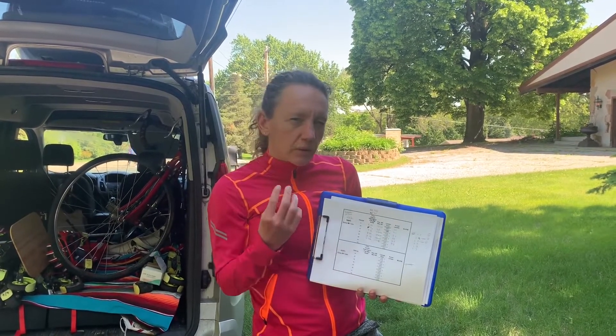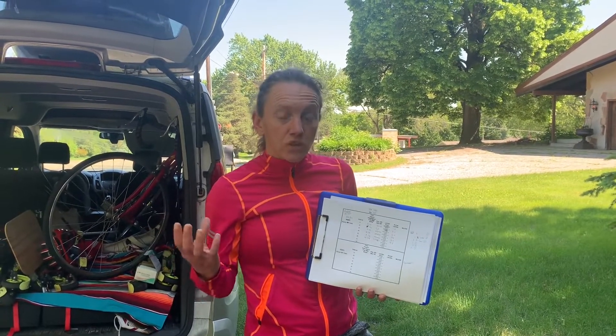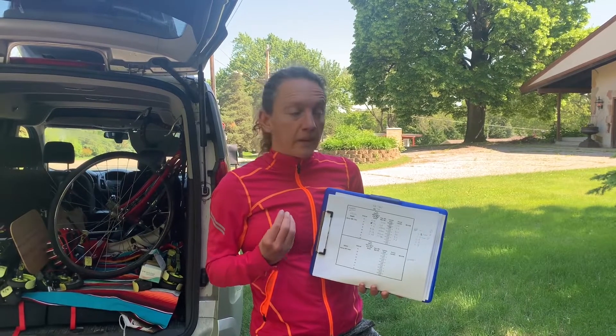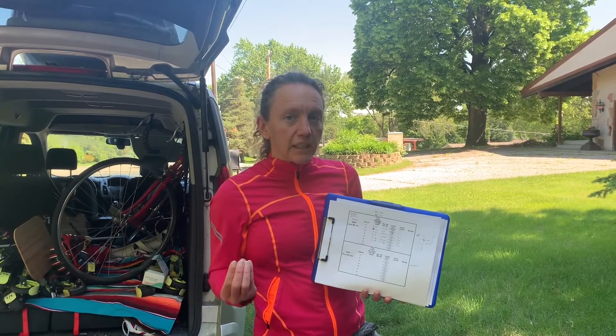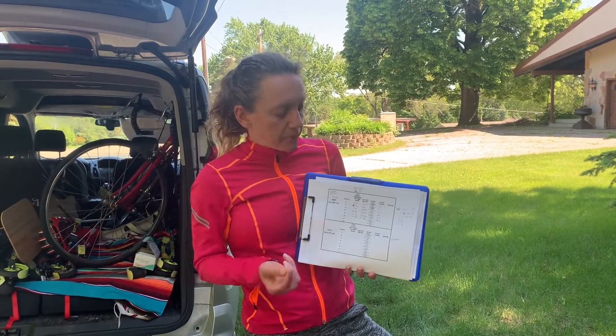I encourage you to go out and really set these parameters. Your threshold zone is something you can sustain for about 60 minutes of work. Our goal is to eventually progress to five to six times 10 minutes of this type of work — but it shouldn't leave you absolutely exhausted at the end. You should always feel like you have room to do at least one more hard effort. If you have access to lactate testing, that's fantastic. There are different areas throughout the Midwest that can provide this feedback. If you have any questions, please reach out and contact me. Take care.